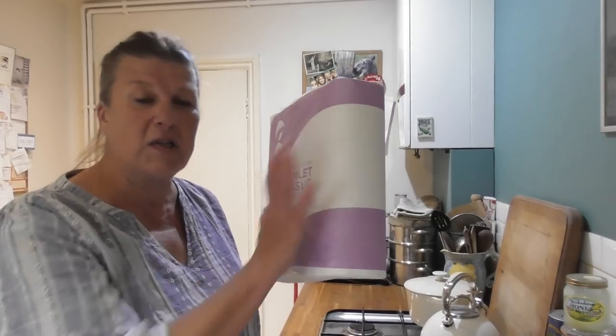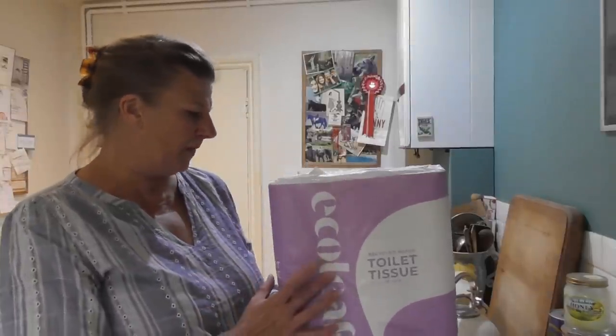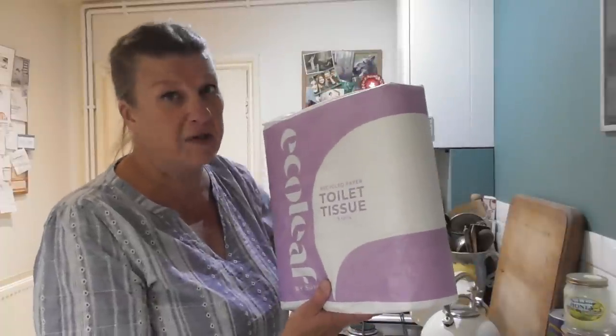Previously the packets they came in looked like plastic — they weren't; it was potato starch. I used to chop it up quite small and add it to the compost. They've recently decided to change — I think possibly people thought it was plastic and threw it away. They made an announcement on Ethical Superstore about the packaging. The packaging on my last lot a month ago was quite thin and was bursting and ripping, so that's no good for retailers. But I think they've got it right now, so the whole packaging can be torn up and put in the compost bin. The loo roll innards torn up into the compost bin. The loo rolls themselves are made from post-consumer paper waste.